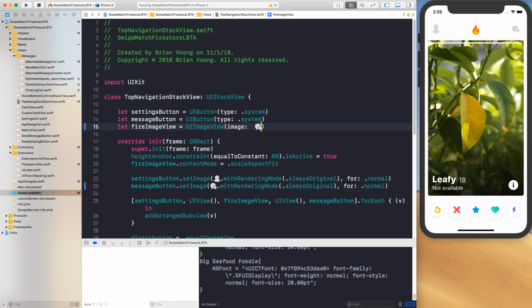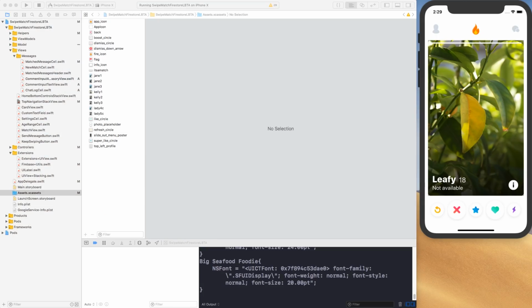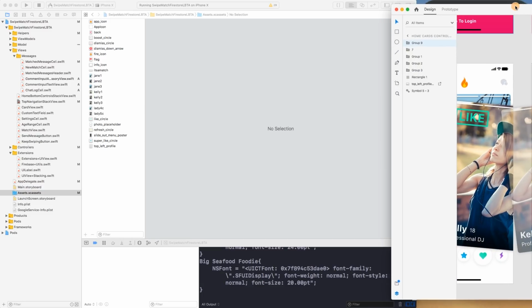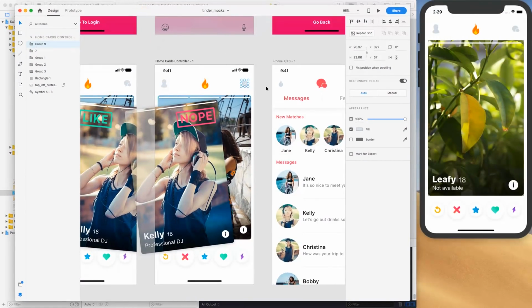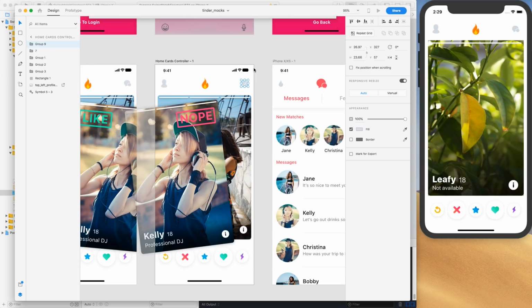Now, this is kind of a problem, but the way to fix this is to make sure that you go inside of your assets. And for this icon right here, you don't have the 2x and 1x. So let's wipe this baby out, hit backspace here. I'm going to go into my XD project right here. So let me just drag this into the view. And what you can do is you can just click on that, hit Command E and import this as an iOS icon. And I already have it in here, so I'll just cancel out of the project.